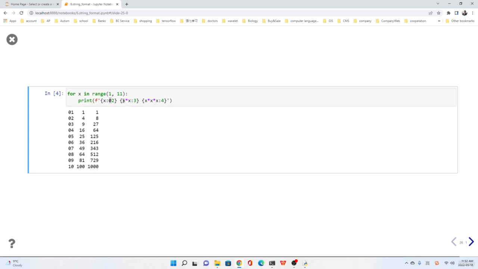For the second column, the width is 3. You see, there's nothing before it. We didn't write 0, so it's filled with space: 1, 4, up to 100. For the third column, the width is 4.